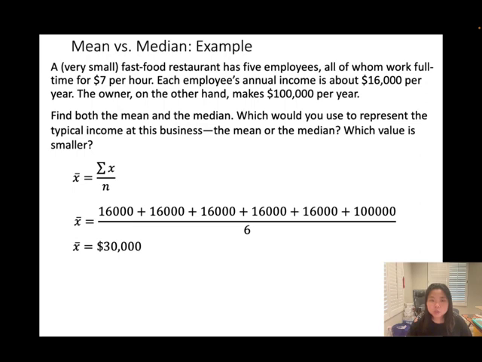Okay, now we try to find the median. We have 6 data values here, and we already arranged them in increasing order. So we count the data: 1, 2, 3, 4, 5, 6. This is an even number, so we divide by 2. I want the position numbers 3 and 4. 1, 2, 3, 4. Okay, that will be these 2 values. Then we find the average of these 2 values, and that will be my median.